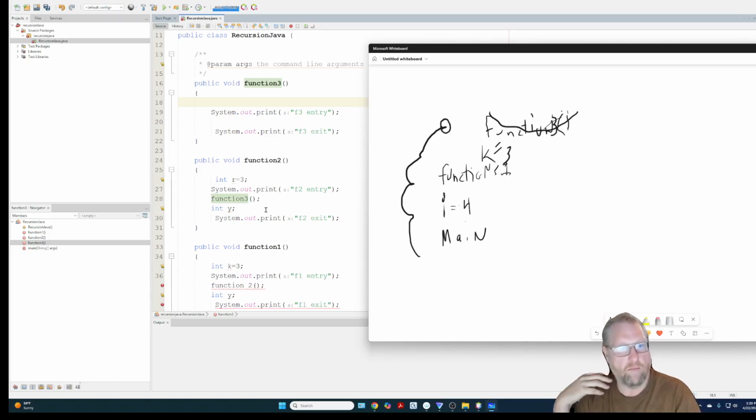So now I come back here. Did I even put R? This was R. Oh my goodness. R is equal to 3. It comes back. R is still on the stack. Y goes on the stack. So then Y goes on the stack. And then it unwinds back to here.